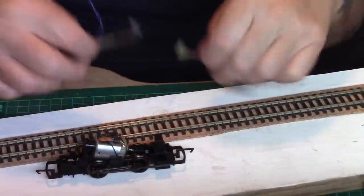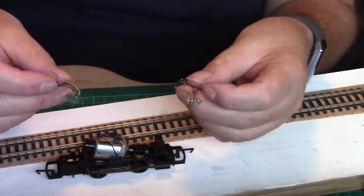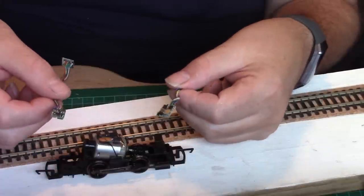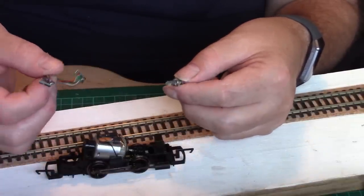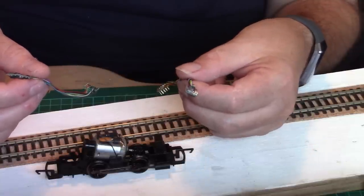I have got two decoders here, and because I haven't marked them, labelled them, or chucked them away, I don't know if they're working or not working. They're both the Hornby 8249, I think it is, four function decoder. And what I should be doing is putting one of these in.